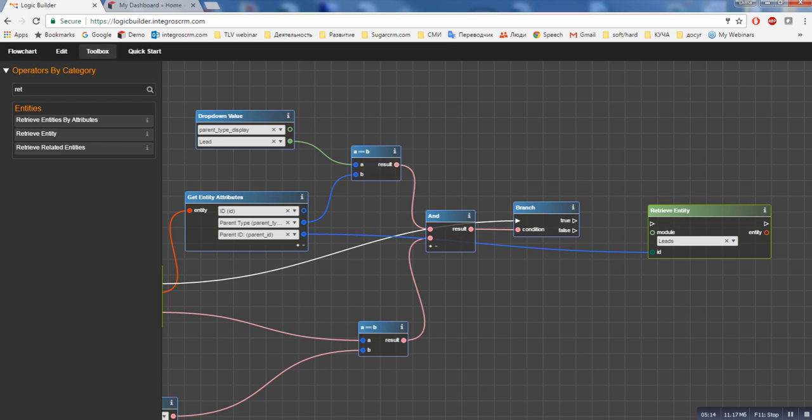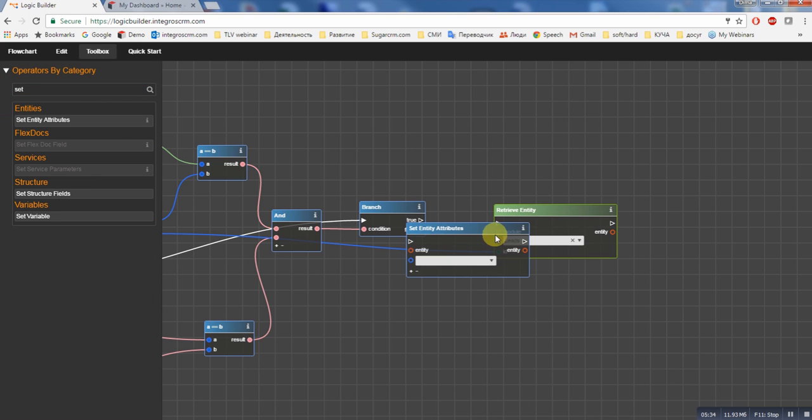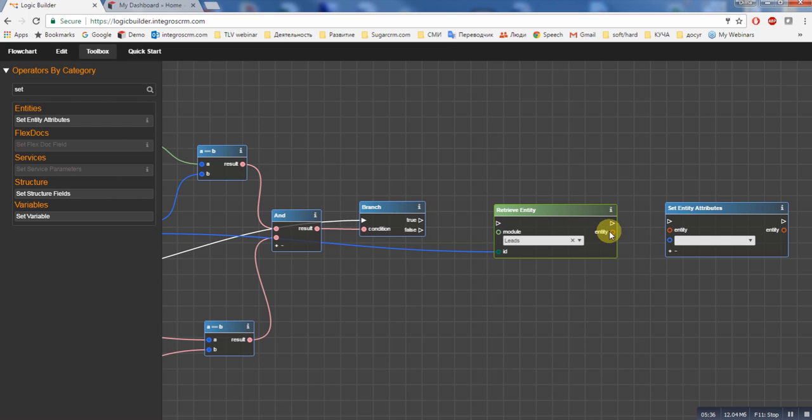And finally we would like to set the new status for this lead. For that purpose we have to find the set entity attributes operator, and for this particular entity we have to set up the status. Status is a drop down value, so we have to find the appropriate drop down.